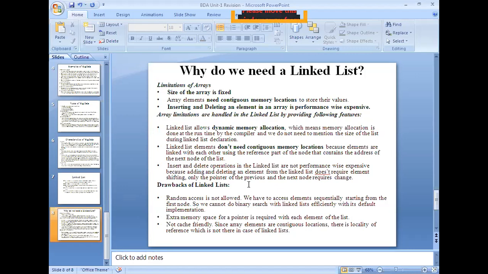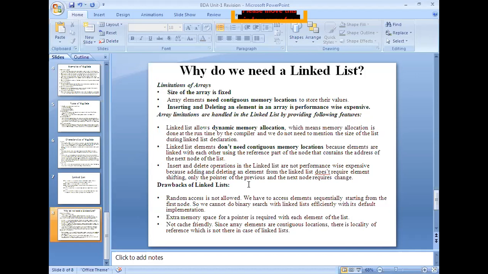So you can directly go to that location and delete the element, and you can add a new element and directly link it to the existing list. So both insertion and deletion are much less expensive tasks in the linked list when compared to arrays, right? So this is how it overcomes the limitations of arrays.